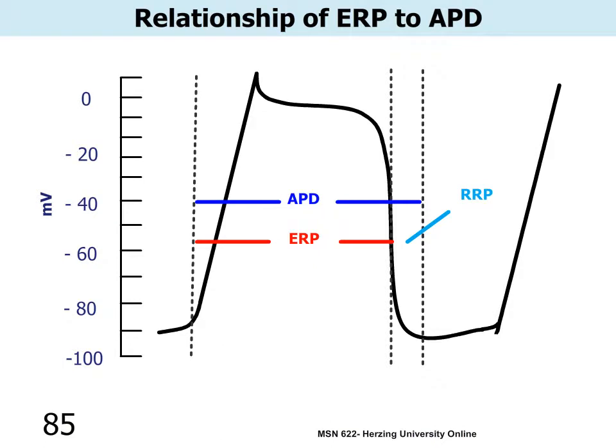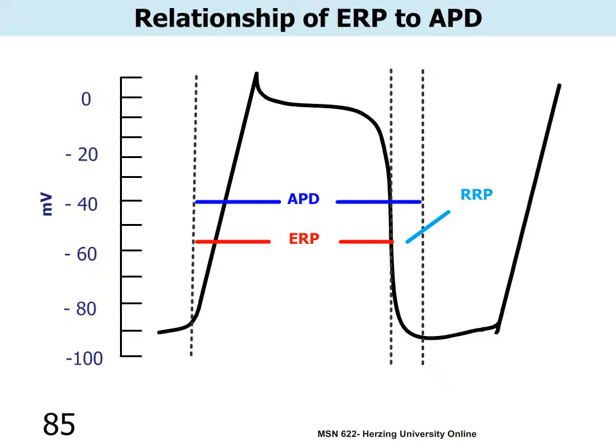It is important also for us to understand the role of the action potential duration, the effective refractory period, and the relative refractory period. The ERP, or the effective refractory period, is a time when no stimulus of any magnitude will elicit a response, and this will last into phase 3 of the action potential, because the sodium channels are inactivated and not in the ready state. Those that block the potassium channels will prolong the effective refractory period. Essentially, the whole idea behind the antiarrhythmic drugs is to delay the effective refractory period and move this curve to the right, slow down depolarization, slow down repolarization, so that the onset of the next action potential is essentially slowed down.